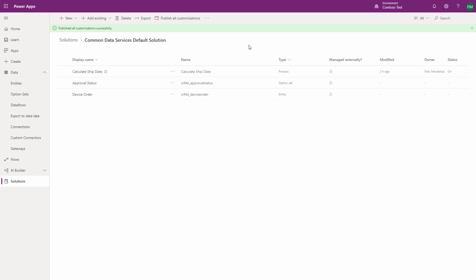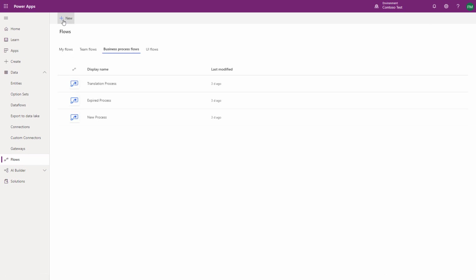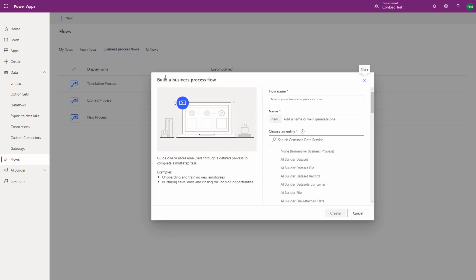Next, on the left, navigate to Flows. Select the Business Process Flows tab, then click New. In the flow name, enter Device Procurement Process. Then in the entity, search for device and choose Device Order.